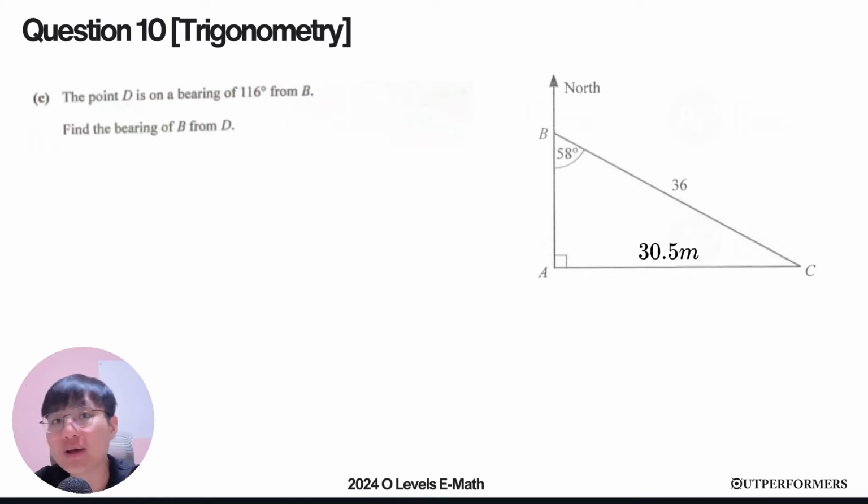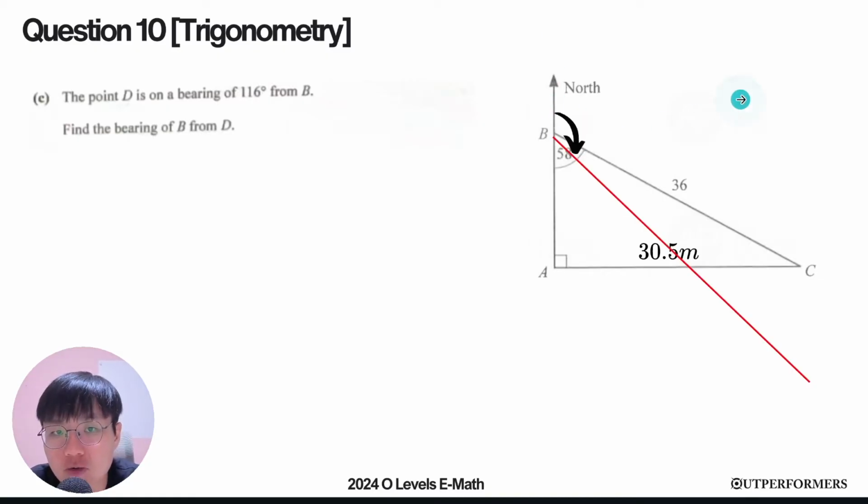Okay, and then where is the endpoint, right? Or you can call it like the source and the endpoint. So from here, B, the point D is a bearing of 116 from B. So number one, bearing is measured from the north line and going clockwise. So over here we can see that 116 degrees is roughly over here, right? Clockwise, it has to be more than 90 degrees for sure, and then somewhere over here. Doesn't really matter how much of the angle you are cutting, but we do know it's more than 90 degrees.